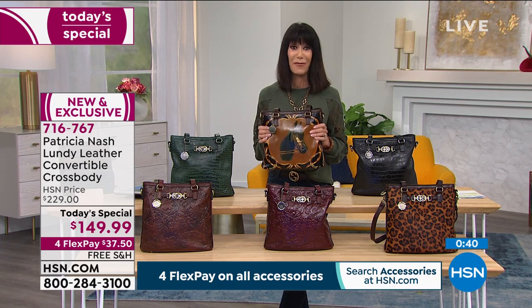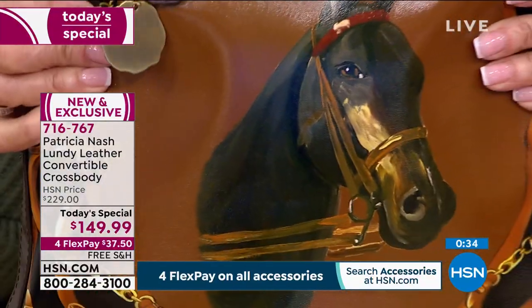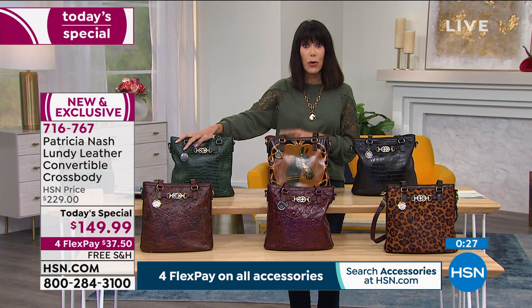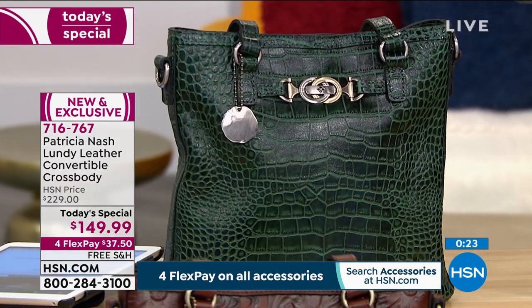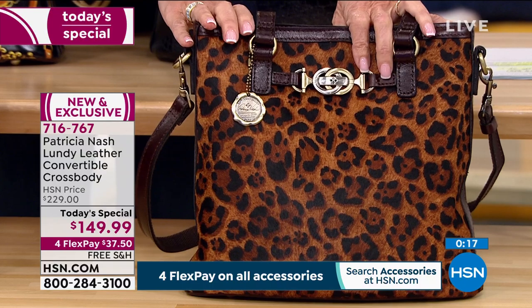Okay, 8 left in the equestrian bust, which we knew, and congratulations to everyone, because it really is like carrying an heirloom, a work of art on your shoulder each and every day. Then to the dark green croco, 410 left in the dark green croco. Down to the front, we'll go over to the leather hair calf, and I know this is the most quantity. So we're doing great in the leather hair calf.